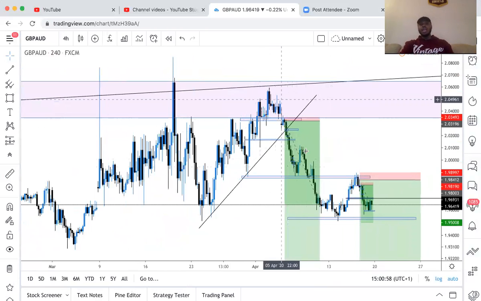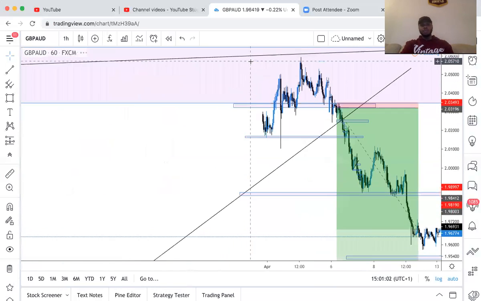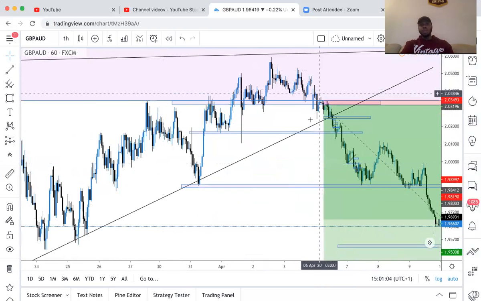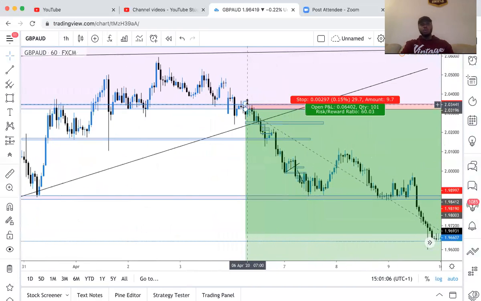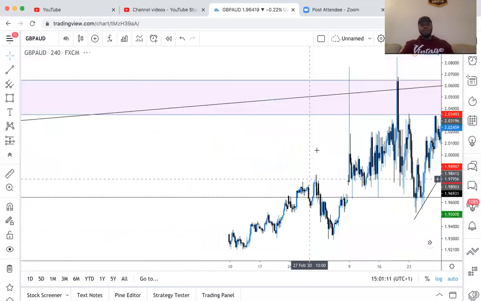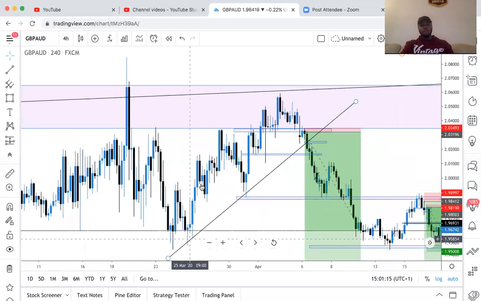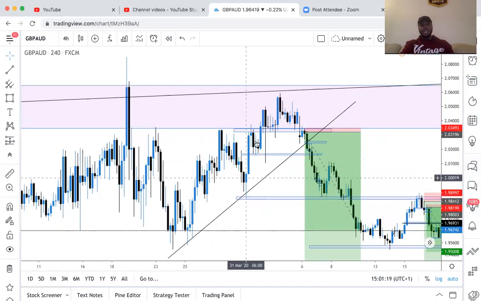Yeah. So this was a lower time frame entry, 1 hour time frame. Lower time frame entry, break, retest underneath, a bit of a struggle, drop. But on a 4 hour time frame now, so let's go to the 4 hour time frame. What do you see? This is what you see. You see a push up, push down, push up.